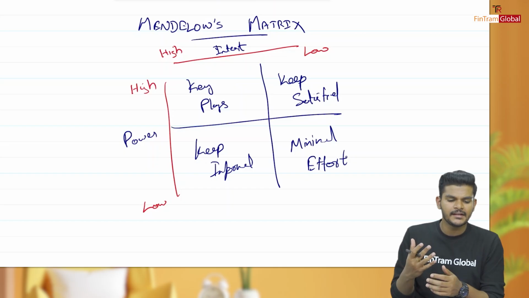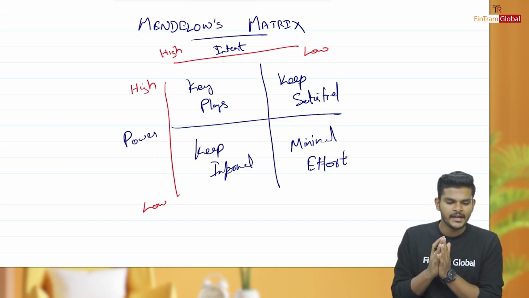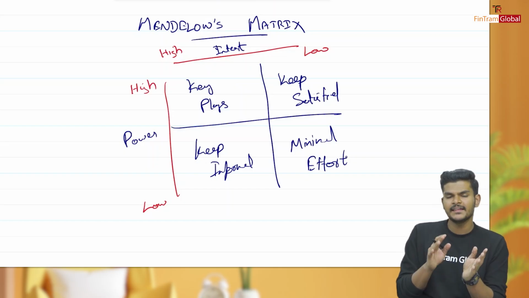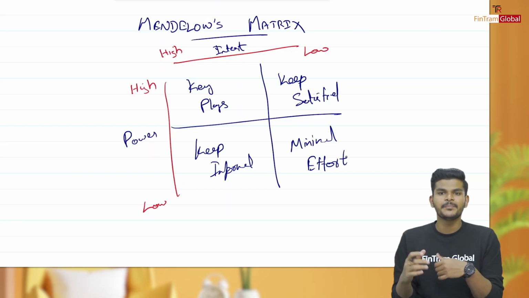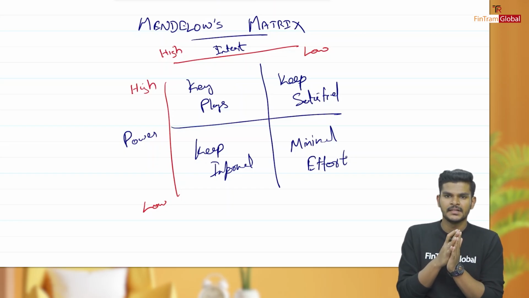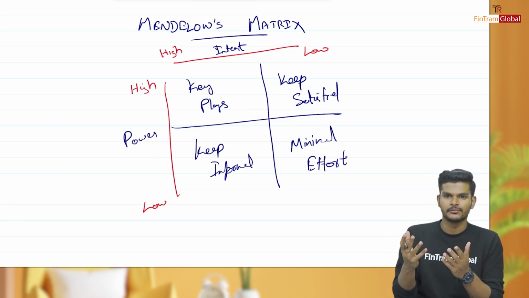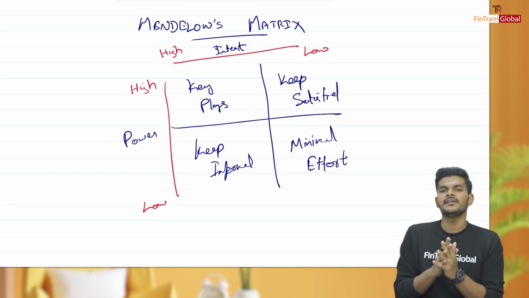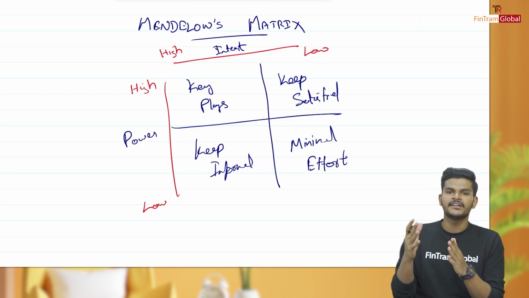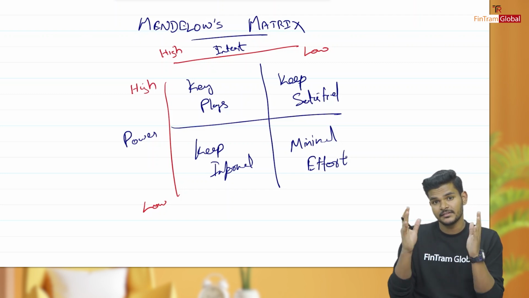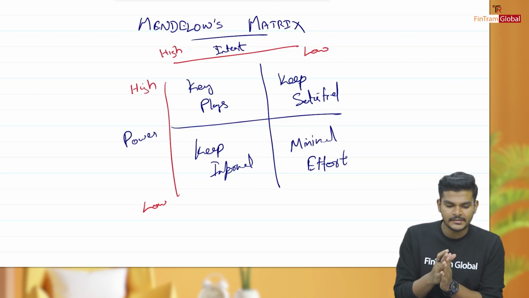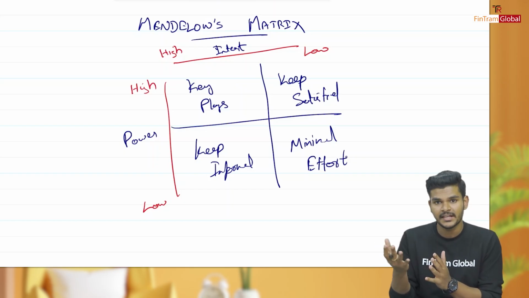And then there's another category known as keep satisfied. And what's the idea here? The level of interest might be low, however, the power here is high. Okay, folks, such as the government, for example, right? The government may not have much interest in the organization other than the tax related aspects, right? But they do have a greater degree of power over the organization, since they are the ruling government, right? So obviously they need to be kept satisfied, pay taxes on time and everything, right?